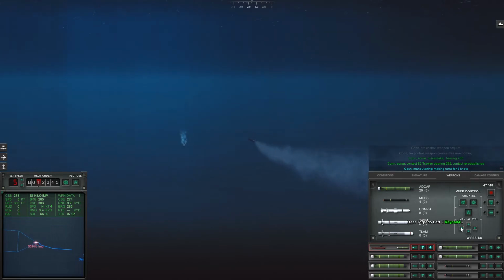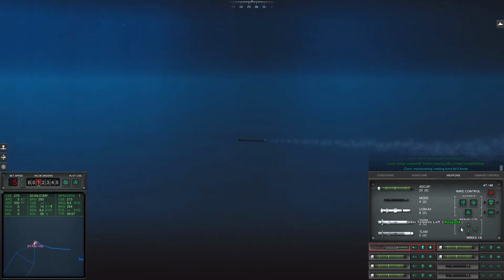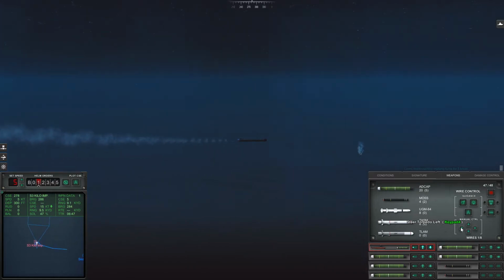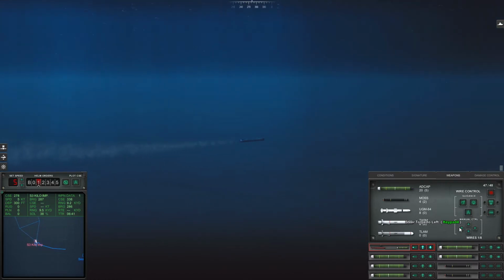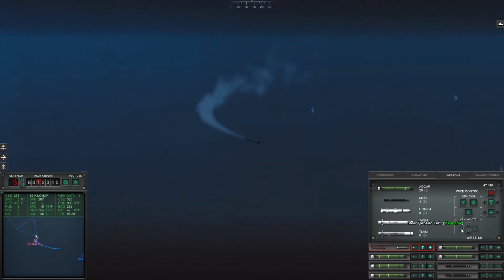Alright, she's somewhere out here. Maneuvering. Making turns for 5 knots. Not sure where she disappeared to. Just have our torpedo go in a circle. Hasn't fired yet, though. All concerning. A little rusty in this game, I'd say.